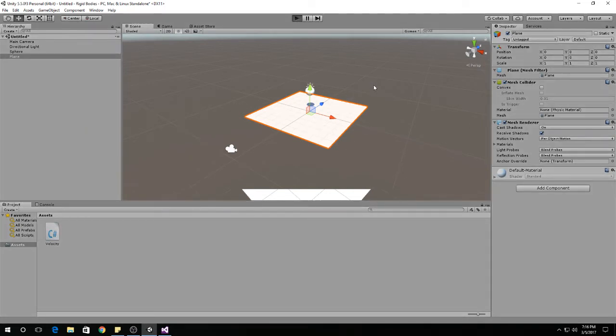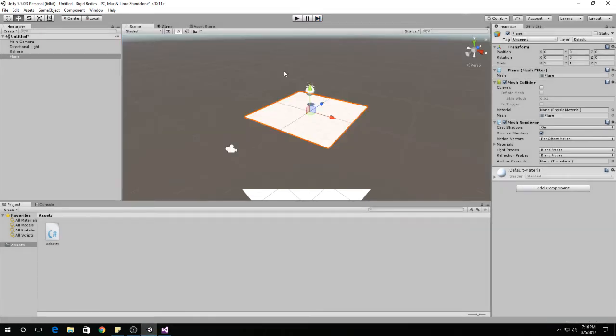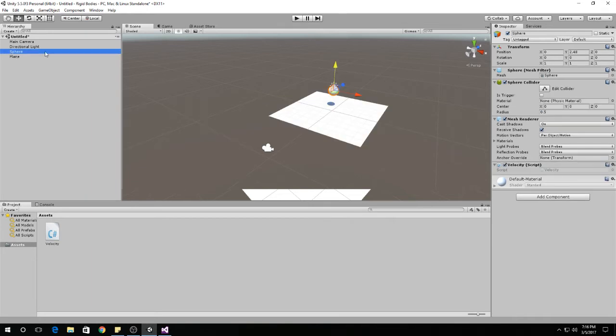You would think, okay, that means that my plane can also collide with things. But if I play my game and I move my sphere down, I can move my sphere through the plane. There doesn't seem to actually be any collision happening here. In fact, there is collision, but the collision is not telling the sphere to stop. It's just Unity keeping track of the fact that the sphere and the plane are touching. They don't actually collide with one another. So what we have to do is add a new component or write some custom code, but we're not going to worry about that. We're going to worry about writing custom collider code next time.